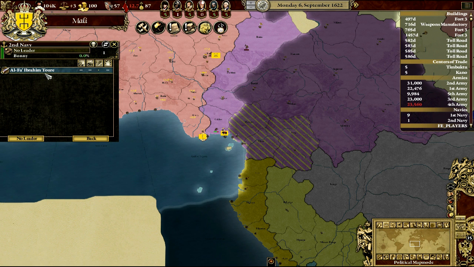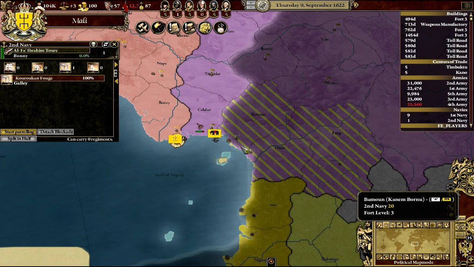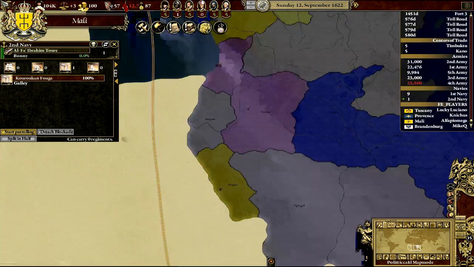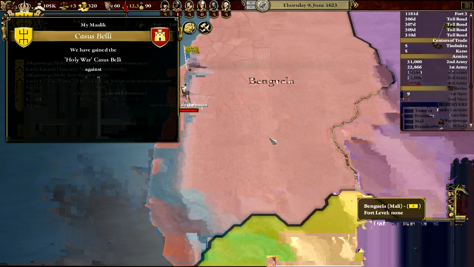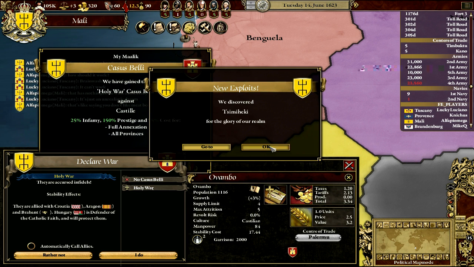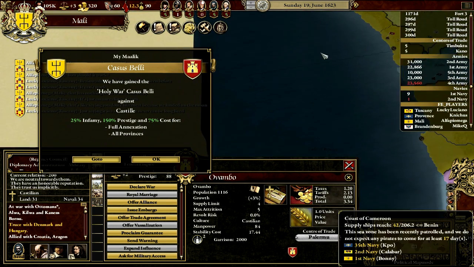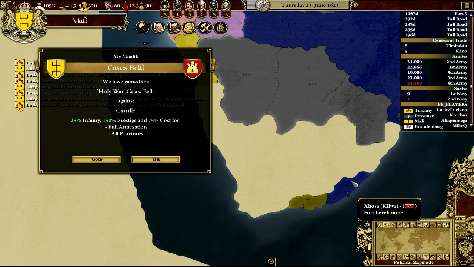Alpha Ibrahim Toure. Oh, now that's something I haven't seen in a while. Alpha Ibrahim Toure is going to be our first. Oh god. Well, set sail. Okay, we got a colony in Benguela, and we gained a casus belli on Castile due to a holy war. Now that might be fun if we want to bring Croatia, Aragon, Brabant and Hungary on ourselves, which we don't at the moment. But I'll continue colonizing and we can attack Kanembornu later on.